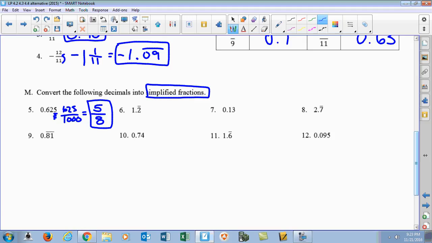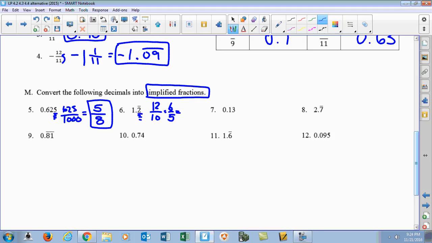Okay, when we finish up here, we have 1.2. Well, 1.2 means we have an improper fraction. We have 2 tenths repeating, 1.2. This decimal value is in the tenths, which means we have 12 of them. And 12 over 10 can reduce. I can reduce by 2, and if I reduce both sides by 2, I get 6/5.